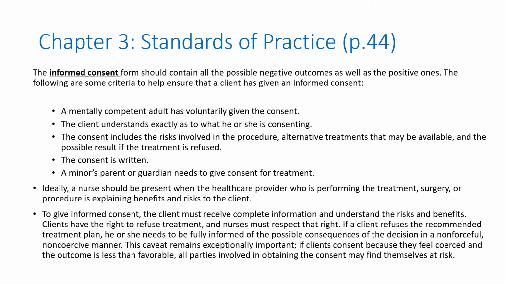So here are some of the criteria if you're asked to get an informed consent form signed by a client who's going to go for surgery tomorrow morning, for instance. You want to make sure it's a mentally competent adult who's voluntarily giving the consent, that they're mentally competent to do so, and that they're not being coerced by a family member in some way. Make sure that the patient understands.